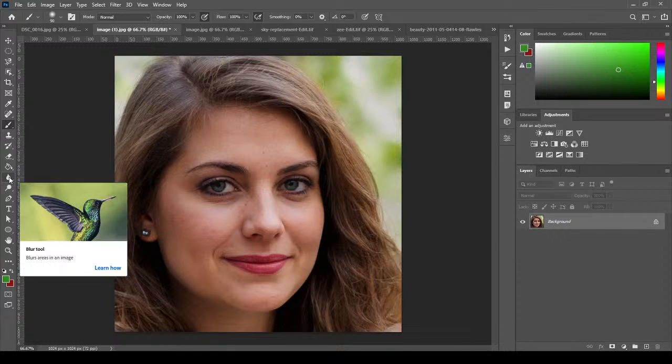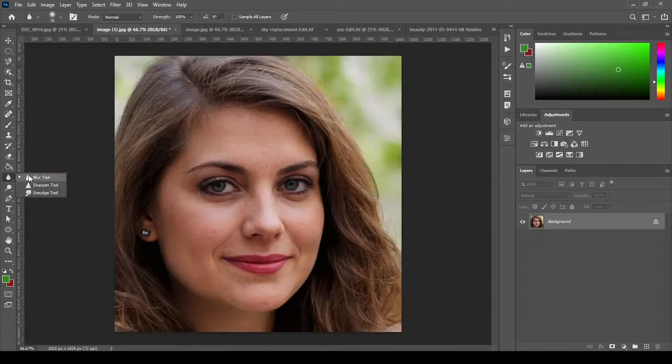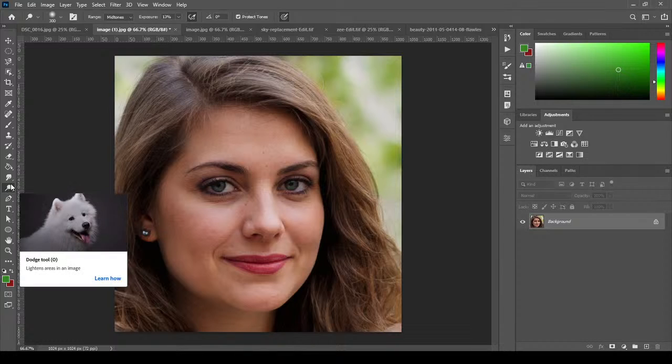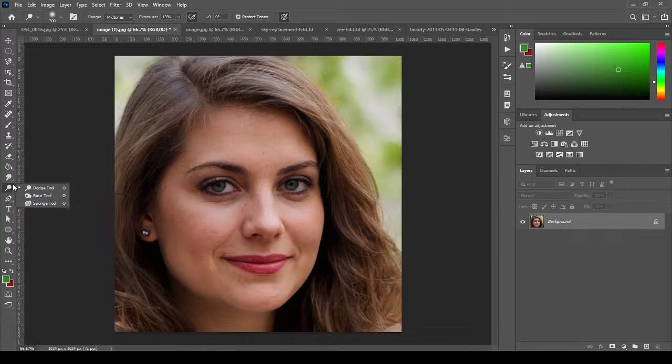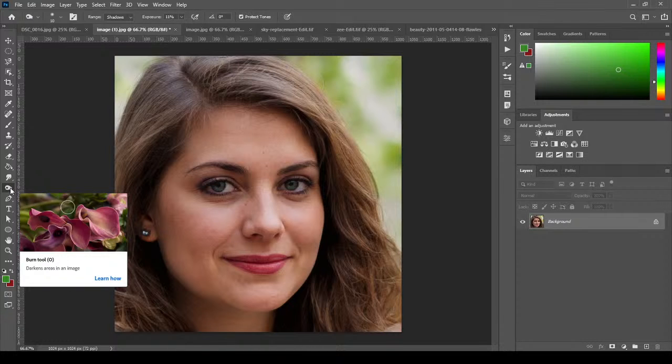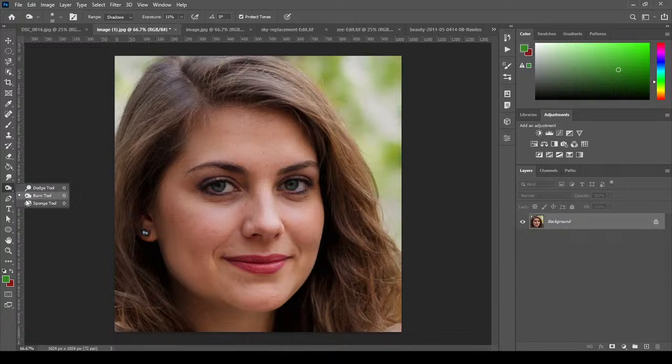Now eraser tool you will use heavily. You will use this blurring tool, heavily used. Sharpen tool is used as well. Smudge tool. Okay, then we have this dodge burning. These are heavily used. A lot of use is there. This is the main photography tool. This makes your image lighter, if you can see here. Then we have burn tool. It makes your image darker. And sponge tool, it removes the color out of your image, like makes it desaturated.